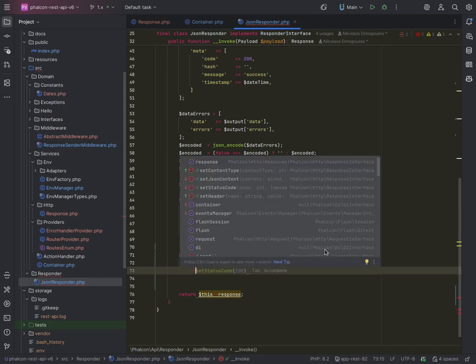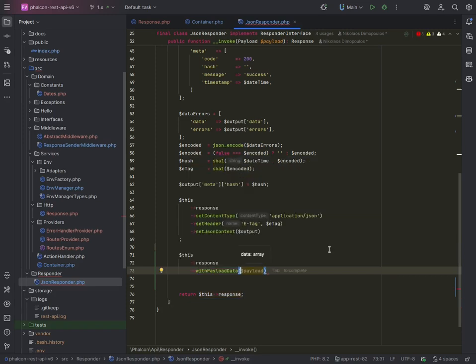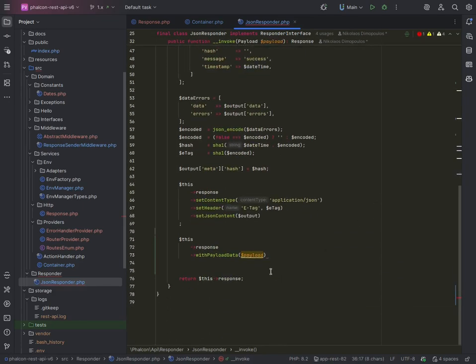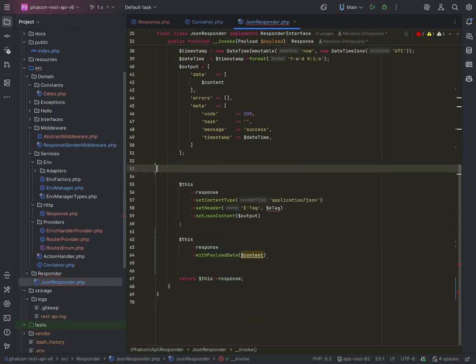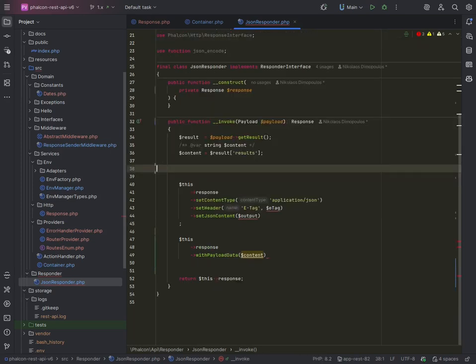Now we have our code working here in the autocomplete. So we're going to do with payload data, and that's going to be this, the content. We have already calculated these things, right? And we've created this. So we know that when we call render, the content type will be set, the header will be set, this one will be set.